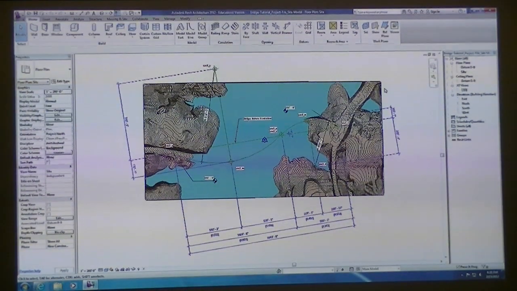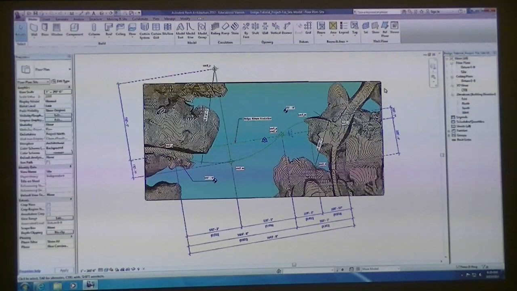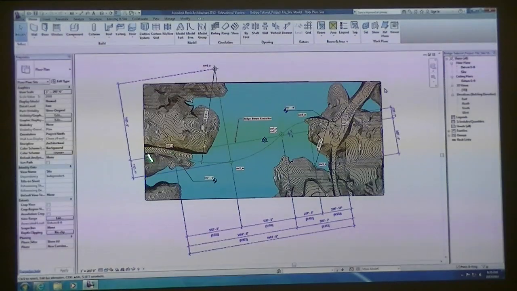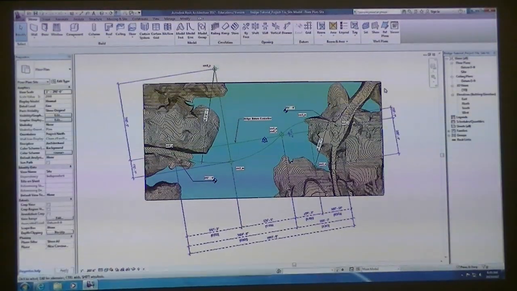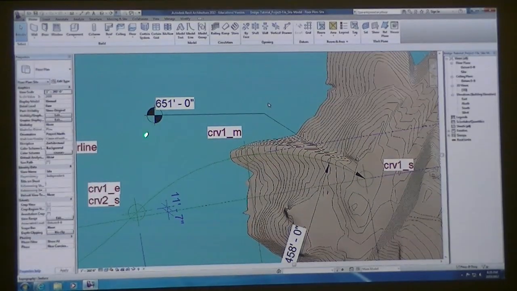Instead of doing all of those level datums like we did in the last class, where we originally had level 1 and then we moved it up to 647 feet and so on, a lot of people got confused on that whole step and how to work with your bridge. So if we keep everything relative to this datum 00, and we've got all of our spot elevations, then when we take a spot elevation somewhere on our site, that's also going to be relative to datum 00. So this is 651 feet from this datum.